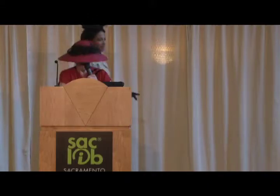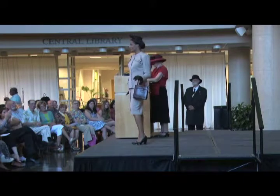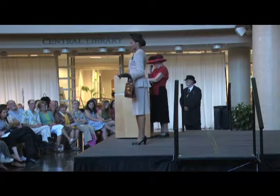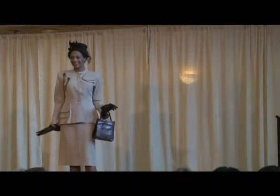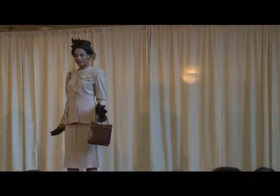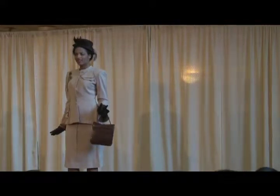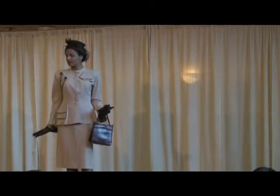This is Kendra. She is wearing a post-war beige gabardine suit. Like many expensive suits of this era, decorations were added to make it outstanding. In this case, there is a cluster of chains on the right side of the jacket and added flaps of fabric juxtaposed on both opposite sides of the jacket and cuffs lined in the brown fabric at the sleeves. It has covered buttons in sets of three held by bound buttonholes. This is a feature rarely found on clothing these days, as it is a time-consuming effort.